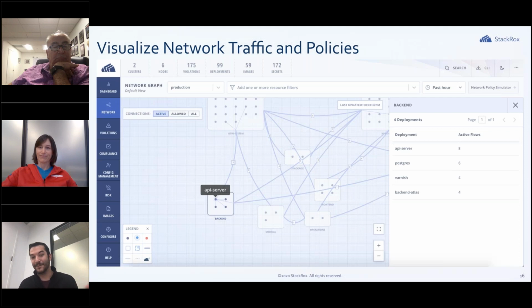So I talked to our product team, like, hey, we should help people solve this problem. What we've done is create a graph so you can visualize and see the connections that exist. One is from an active perspective, looking at the live traffic, seeing what can talk to what. Then there's also showing the allowed traffic, which is a rendering of network policies live on a graph, allowing you to simulate network policies to understand if you are going to break production and let you know that you are. And finally, it generates the ideal graph for you, which I think takes a lot of the stress out of generating network policies.